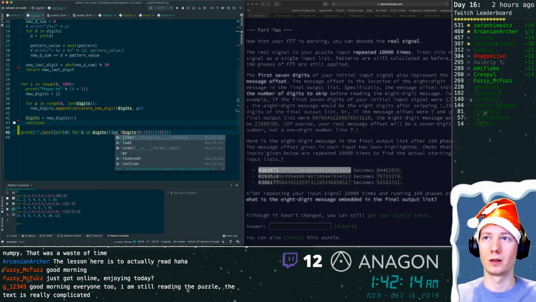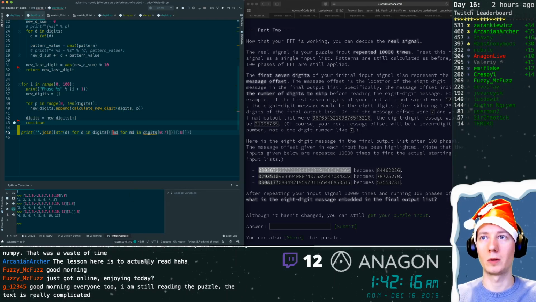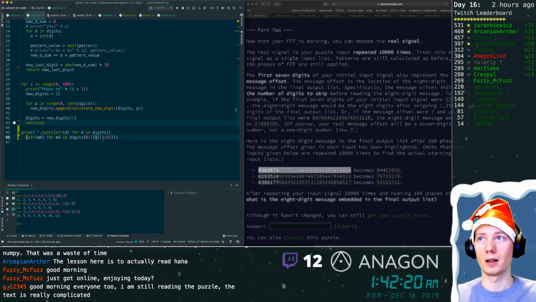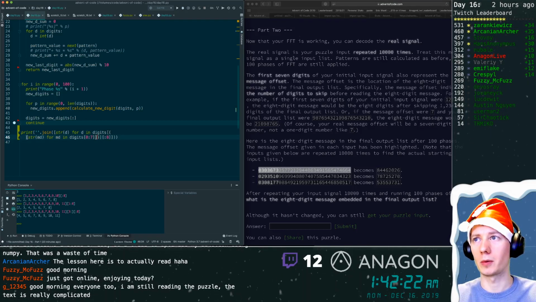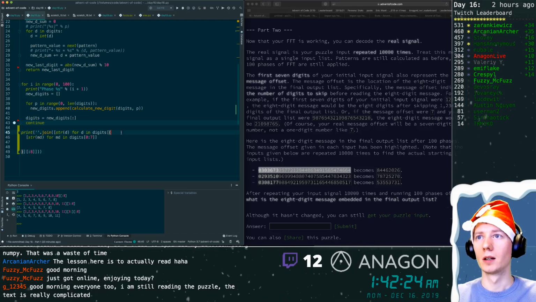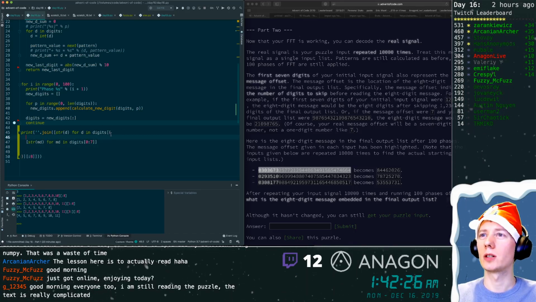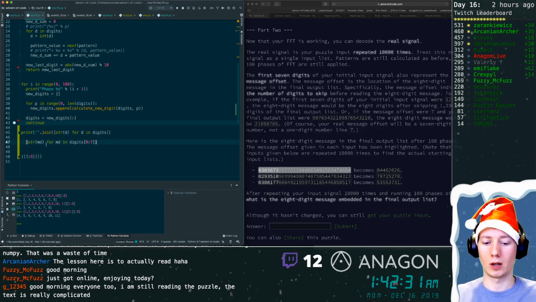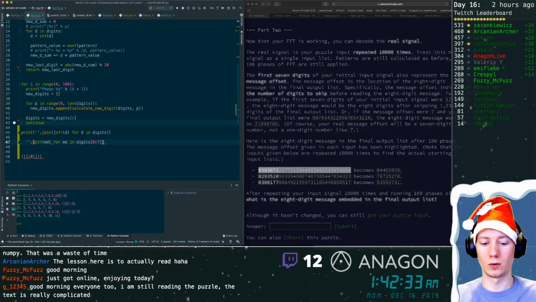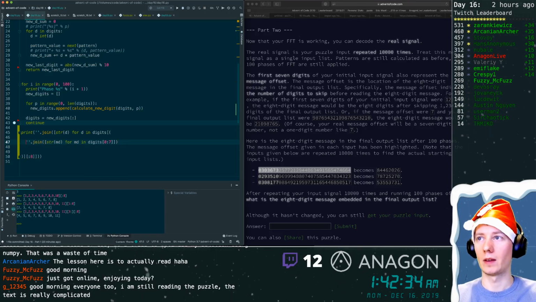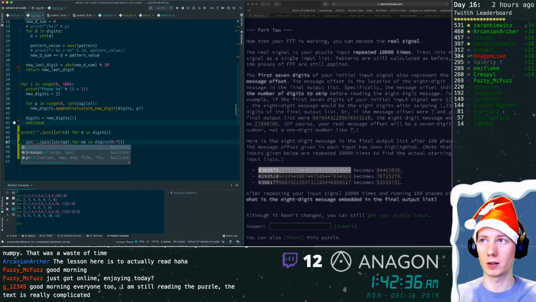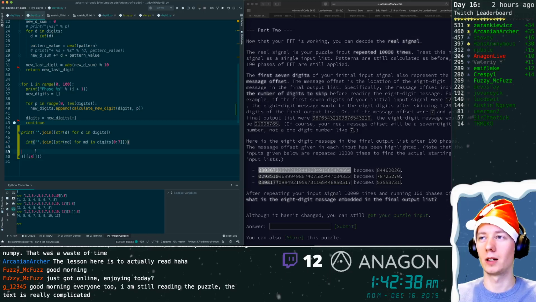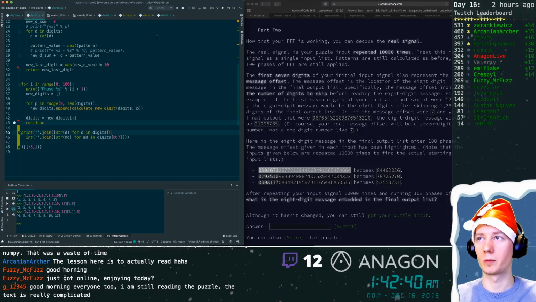For each digit in digits, we need to first cast it into a string before we can join it. And let me keep track of my parentheses here. So this is actually going to skip a part. And this is going to be joined also into a string. Then we have a number that we can parse. Yeah, very ugly. And that's what we're going to print.